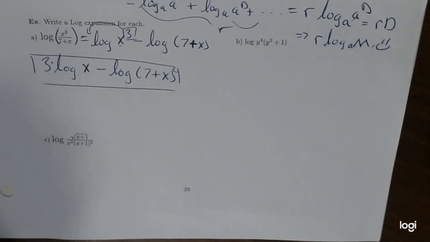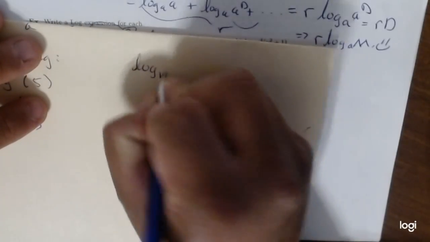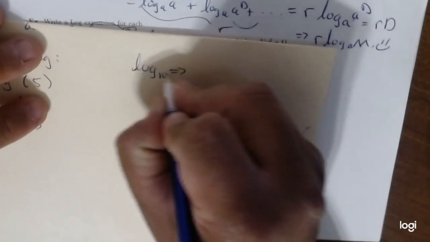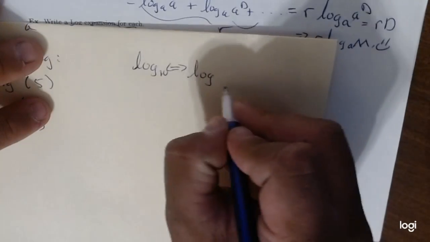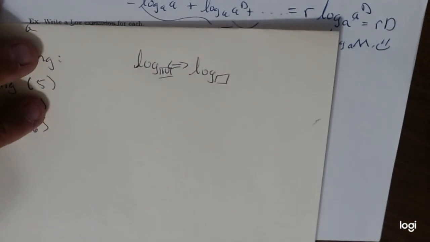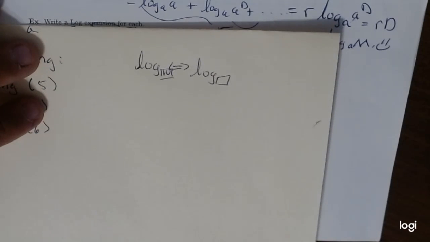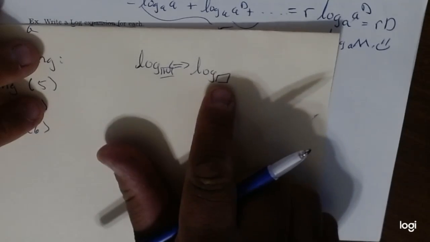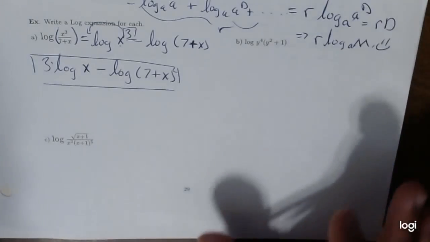Now, if you're wondering, why is there no base in the log? When it comes to log base 10, another way we rewrite this is just log with no base. So if you do not see a base, if it's missing a base, always assume it's log base 10 no matter what. It's a universal symbol. We always use log base 10, so it's just a universal. Even in your calculator you see there's no base, it just says log. So if you do not see a base on here, always assume it's log base 10. Okay. All right, so let's keep going.